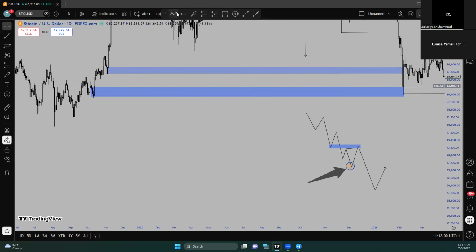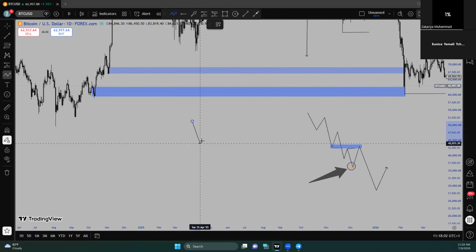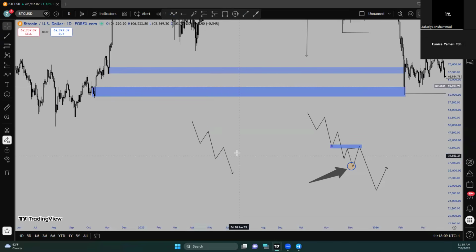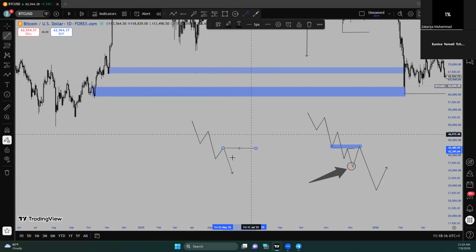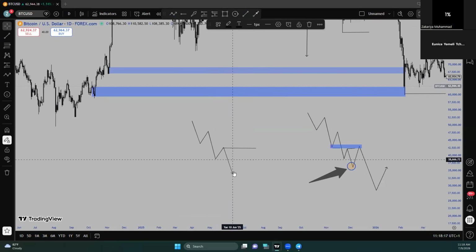Structures happen first in lower time frame before in high time frame. For example, if we have markets trending down, selling down, right? Let's say this is a daily time frame. Before we confirm that market wants to shift direction in daily time frame, we want to see markets take out this high first. And for us to be looking for buys now, we have to wait for markets to take out this high.